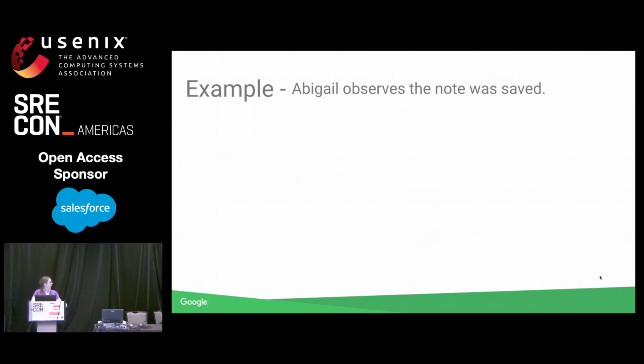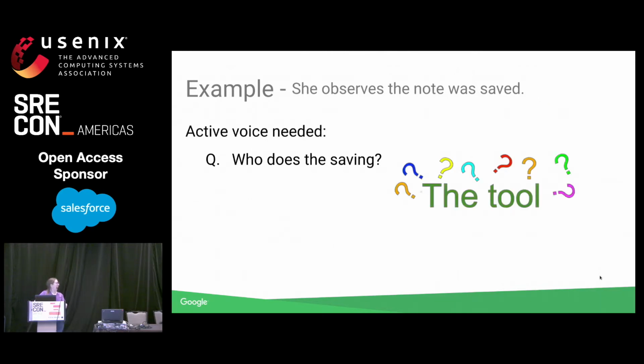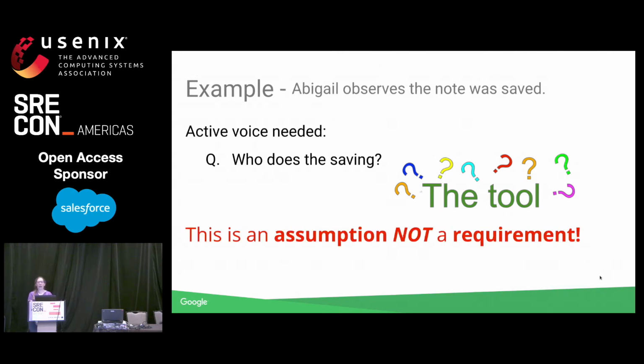So, Abigail observes the note was saved. Who does the saving? Was it zombies? I think it might have been the tool. But note, this is an assumption, not a requirement, because I have Abigail observes the note was saved.